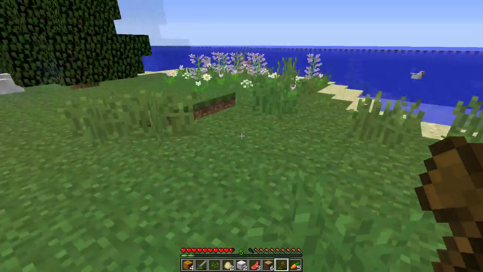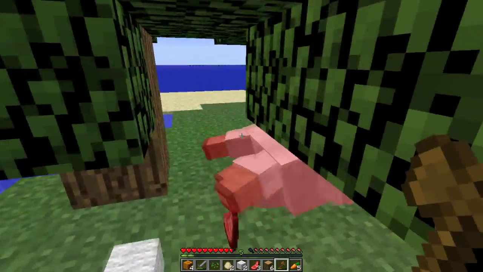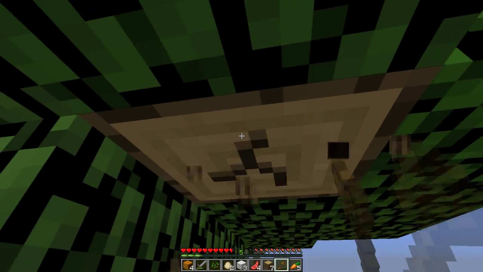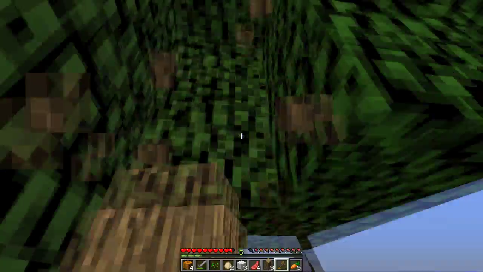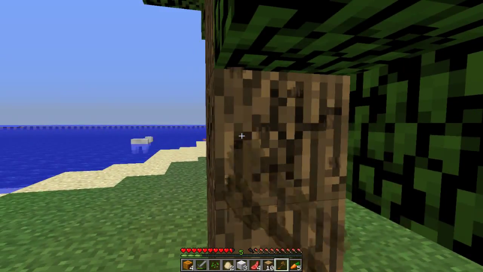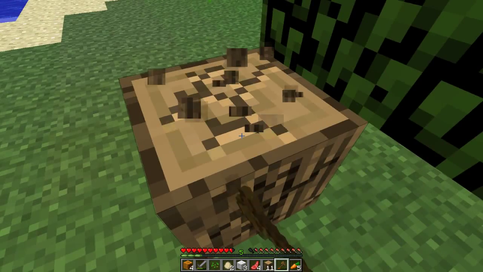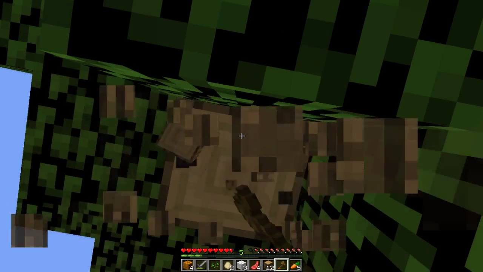Okay, two, that gives me three wool. So, yeah, there we go. Three white wool now. I can make a bed so I can sleep at night to reset day, which is a very good thing. Nothing like trying to survive on an itty-bitty island.